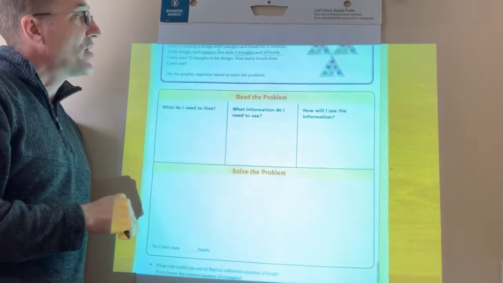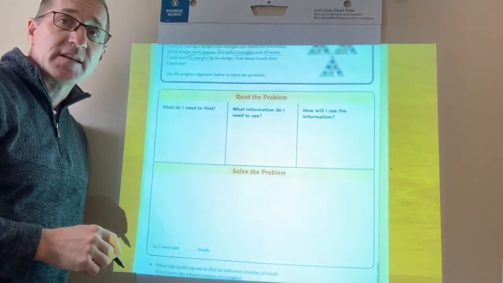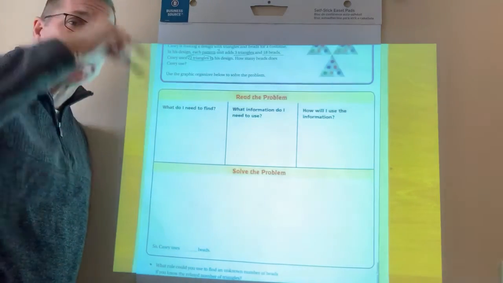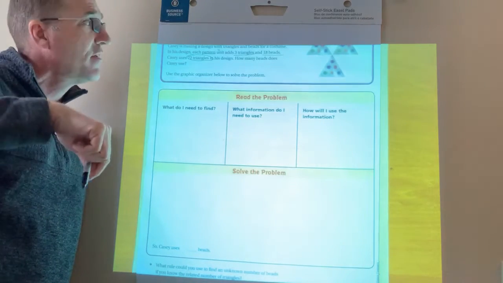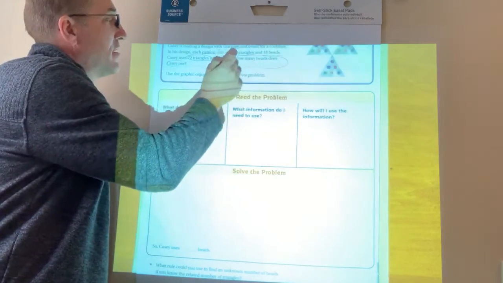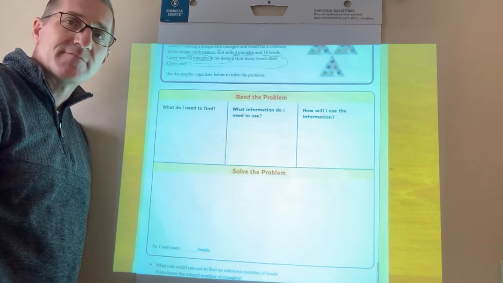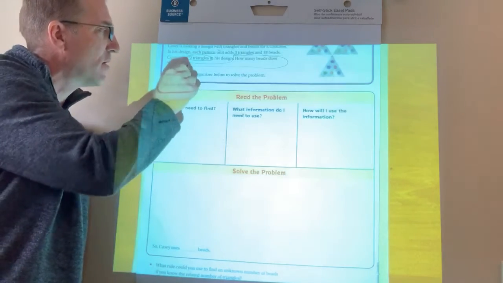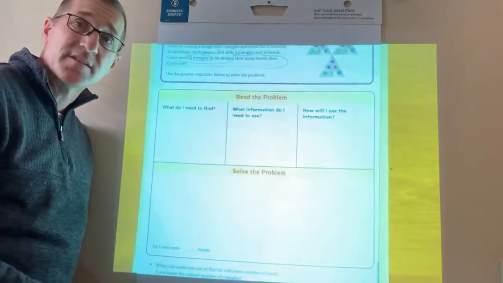Casey uses 72 triangles in his design. That's important information, right? He's going to get 72 triangles. So from triangles, I should be able to figure out how many units, how many patterns that is, and how many beads. And the question is right here, how many beads does Casey use? How do I know that's the question? Little thing there at the end called the question mark. So always look for that so you know exactly what you're using. You don't want to put 72 somewhere it doesn't belong.